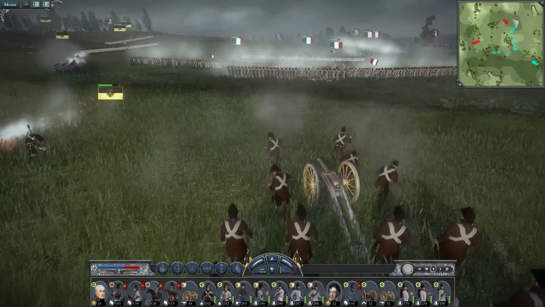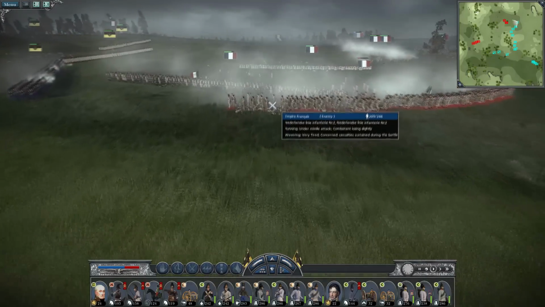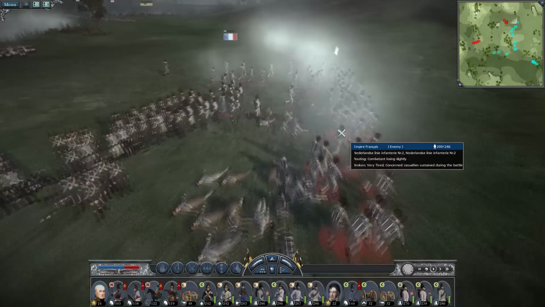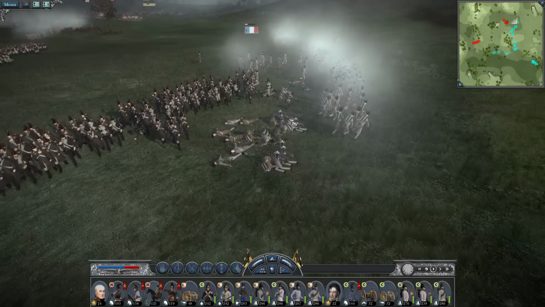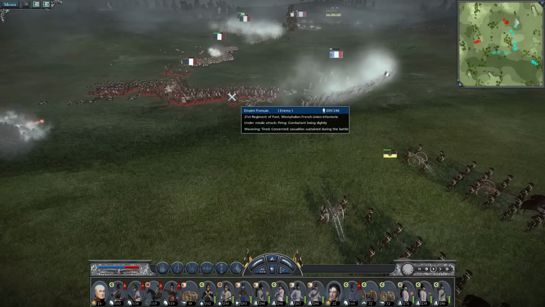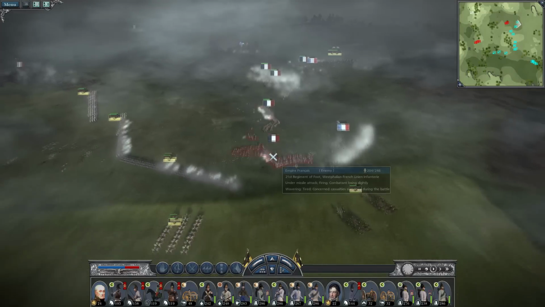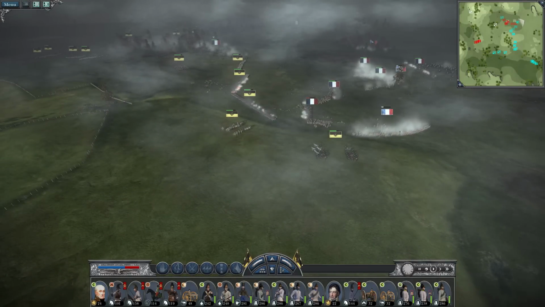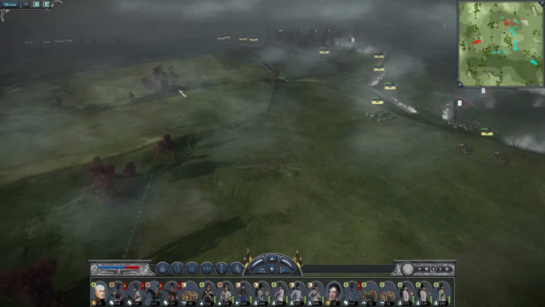Come on! Oh, there we go, yes! Close range like this, it actually was useful. And it broke this unit. The Dutch are retreating. Soon the Westphalian infantry will retreat as well. One thing though, I want to chase these guys down.